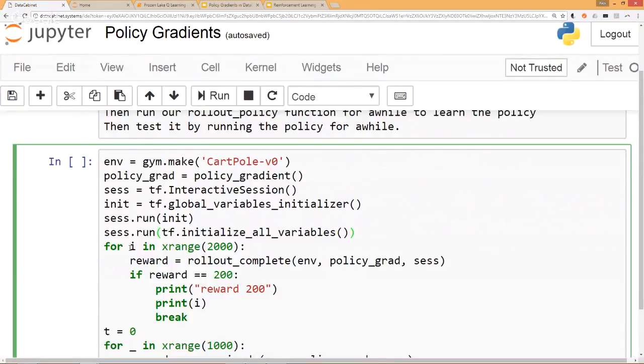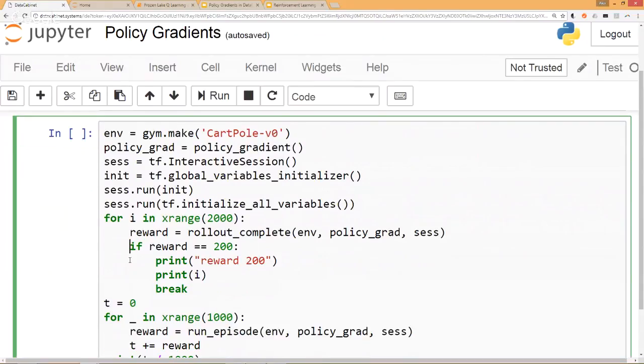This is probably redundant, but it doesn't matter. And then we're going to run for, I believe, 2,000 steps. We're going to run the rollout for 2,000 steps, or might be 2,000 improvement steps, but anyway, we use our brand new rollout. This is our policy iteration. So for 2,000 times, we're going to try to update our policy. We're going to sample and then calculate.